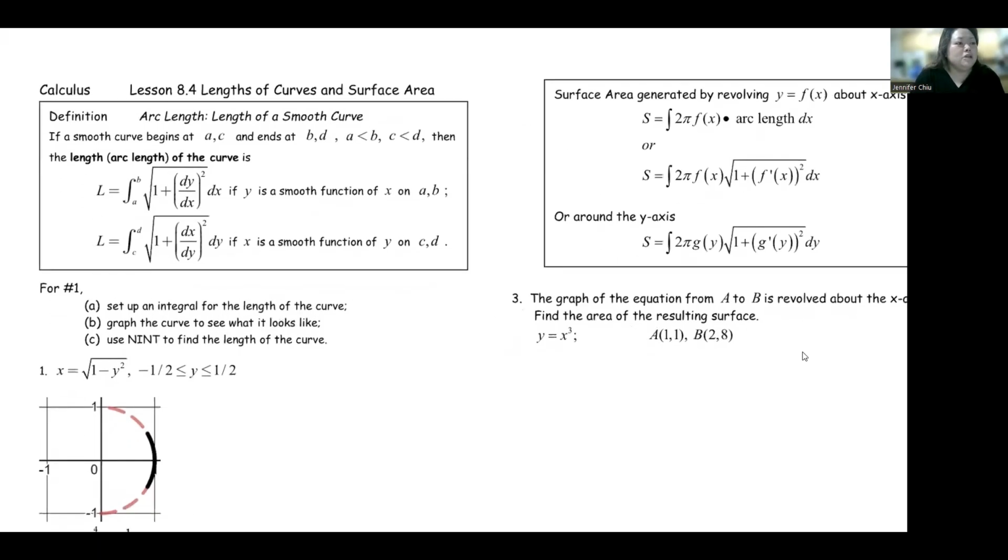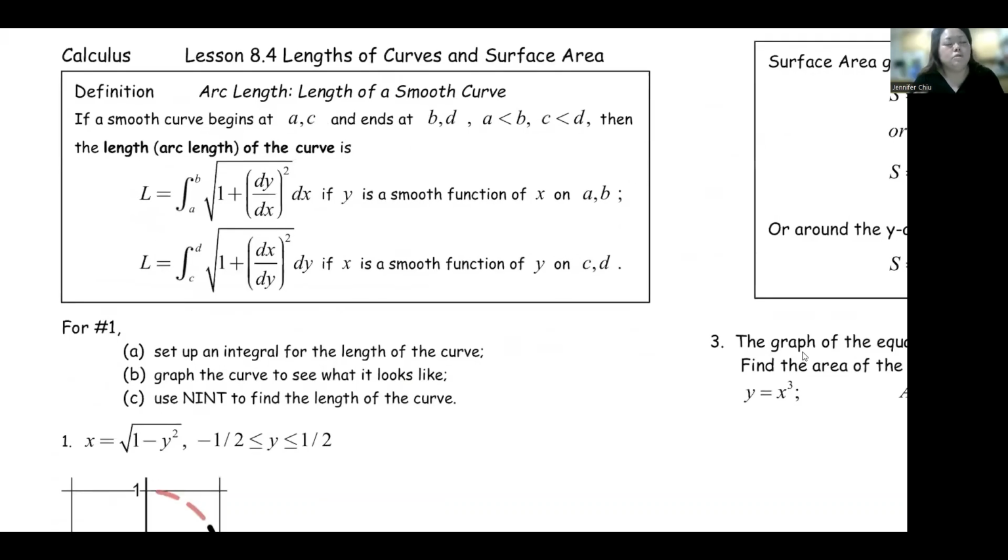So the definition of an arc length, the formula for the arc length, is the integral of the square root of 1 plus the derivative squared, right? So depending on what variable you're deriving it with, if it is dx, then you're looking at your domain, you're looking at x values. If it's dy, you're looking at y values, right? And these should be parentheses like so. Oh, these are points. Okay.